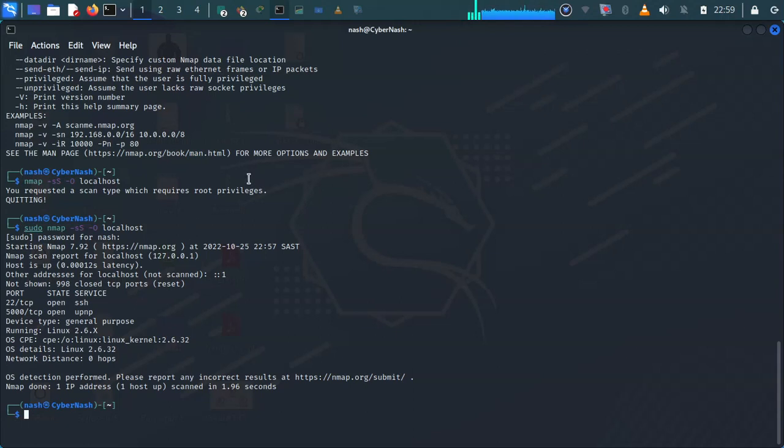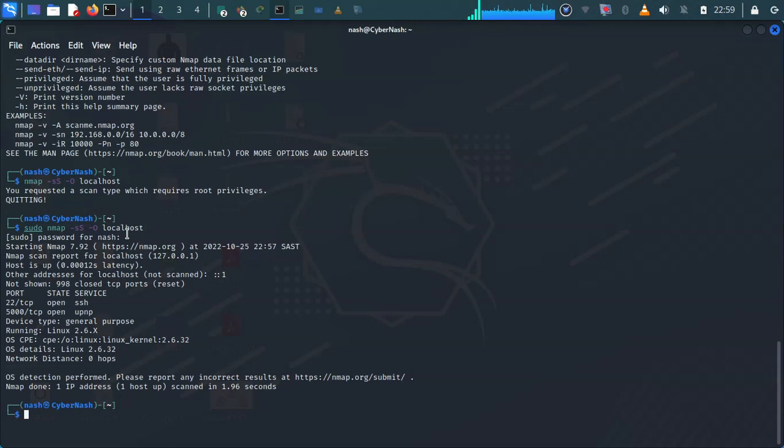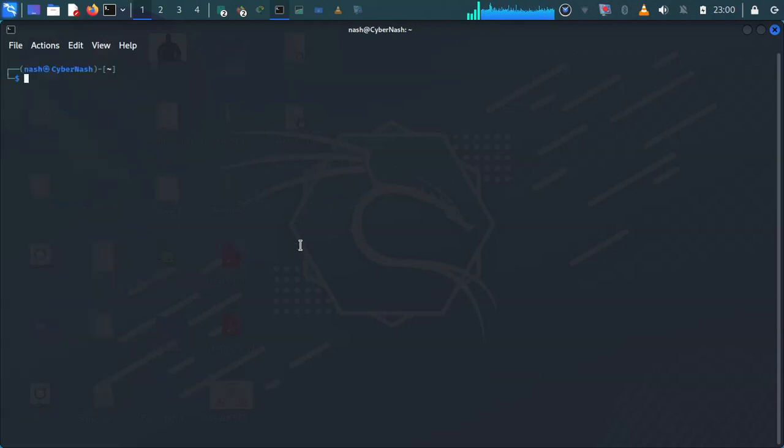Now if Nmap might be a little bit complicated to use with all the switches and stuff, it does have a graphical user interface called Zenmap. Now Zenmap of course does not come with Linux. You also have to add it on, and if you do install Nmap, it does not automatically give you access to Zenmap. You also have to install it again because it's a third-party application after all. Yes, it is also available for Windows users to use as well. So while we wait for that to run, let me perform a clear there.